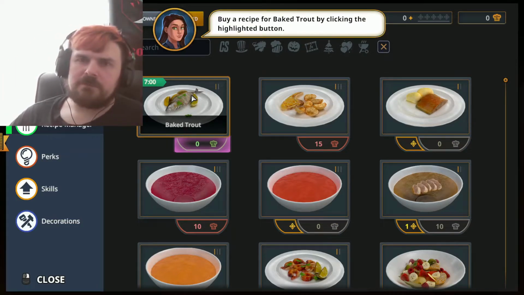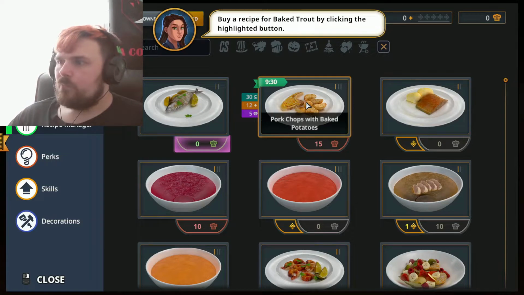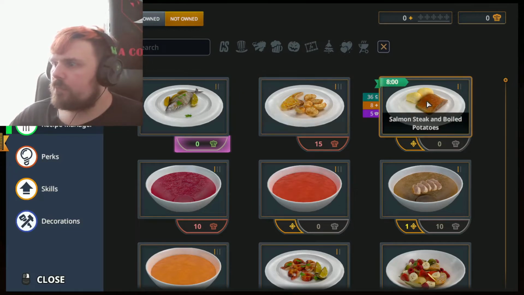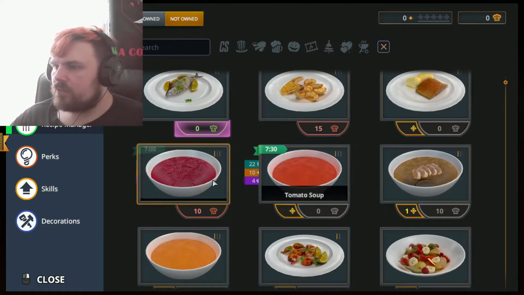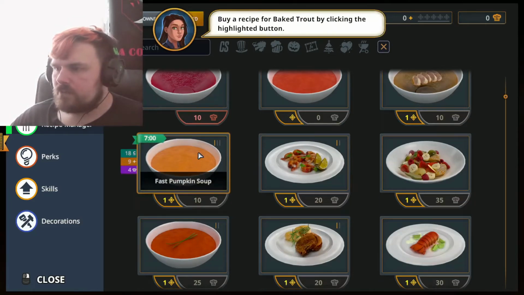You know, we're getting as bad as Salt Bae. What the fuck? Pork chops with baked potatoes. Where's the rest of the veg? Where's the food? People go to this restaurant, they're getting no food at all. Salmon steak and boiled potatoes, right? Put some more veg on the plate, please. Tomato soup. Simple Ukrainian borscht, however you pronounce it. Sorry if I pronounce it wrong.